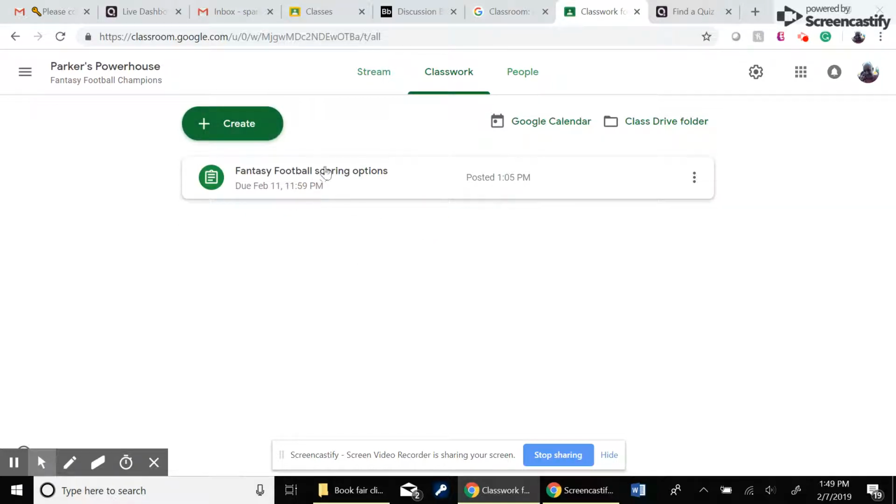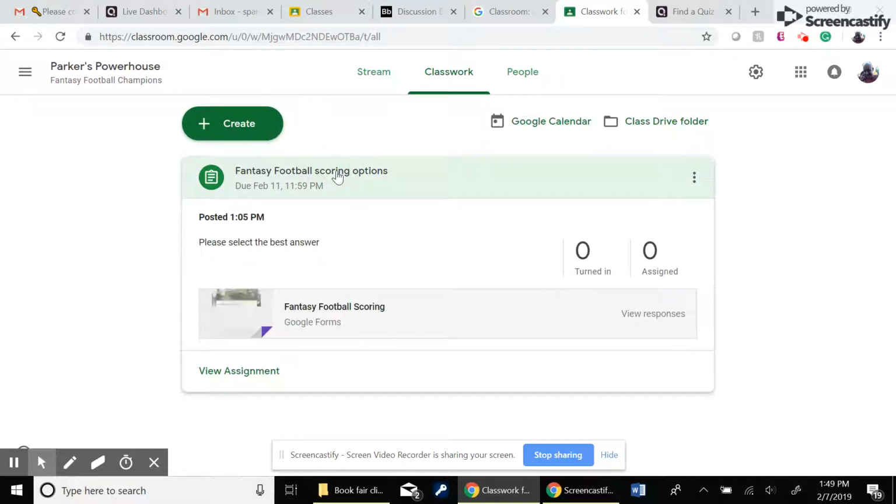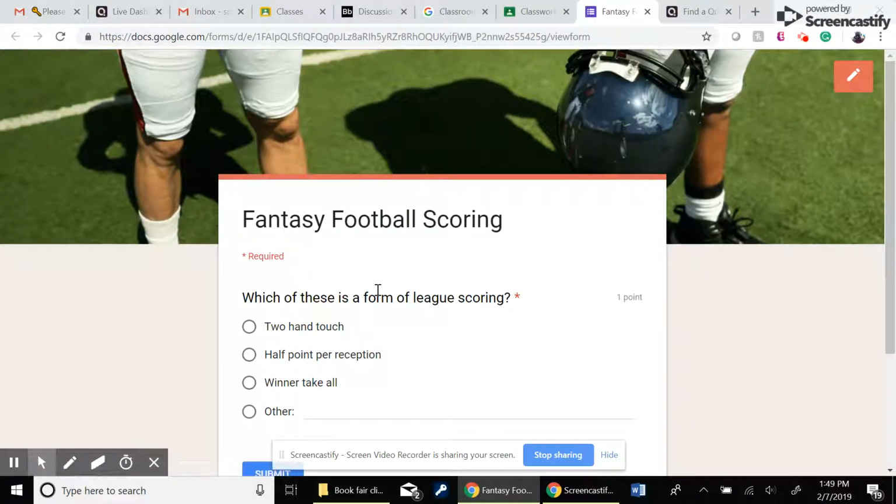So I just did a quiz, and it takes you right to Google Forms, and then you can do a multiple choice quiz or you can do a short answer quiz. If anybody saw my screencast from last week, I used Google Forms for the quiz. So if you look back at my past, you'll be able to see how this works. But it's a seamless way for doing assessments right in Google Classroom.